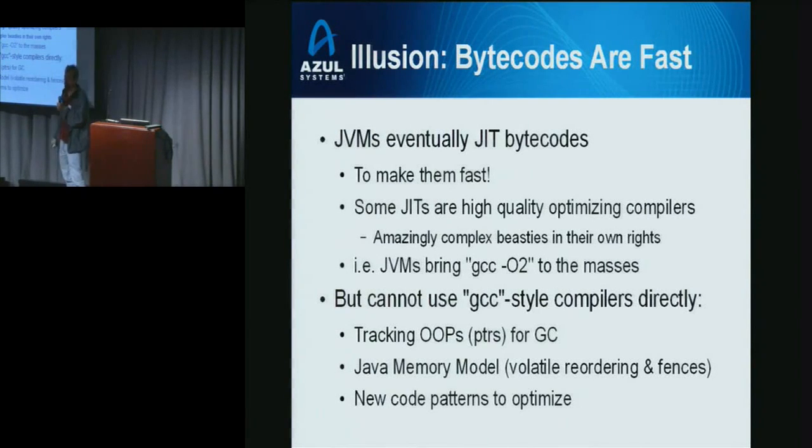But I can't just pick up GCC directly. Why not just write your own optimizing compiler? Well, this is one of these services that didn't work to use the existing services that are out there. There's lots of compilers. 20 years ago, 10 years ago, lots of optimizing compilers out there. Why wouldn't any of them work? Because they don't track pointers for garbage collection right. They didn't do the right thing there. They didn't do the right thing for the Java memory model, which has strong requirements on how you do reordering of loads and stores and fences. And I'll talk more about that in a minute. And then there's just some new code patterns that needed optimizing. Things that weren't happening in C and Fortran programs were happening in Java programs and needed optimizations, things like class hierarchy analysis or null pointer check eliminations.